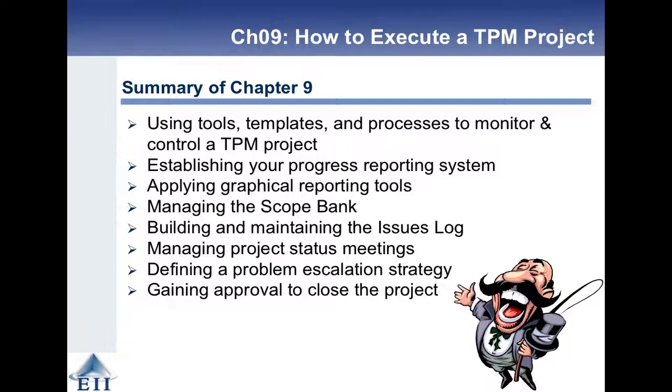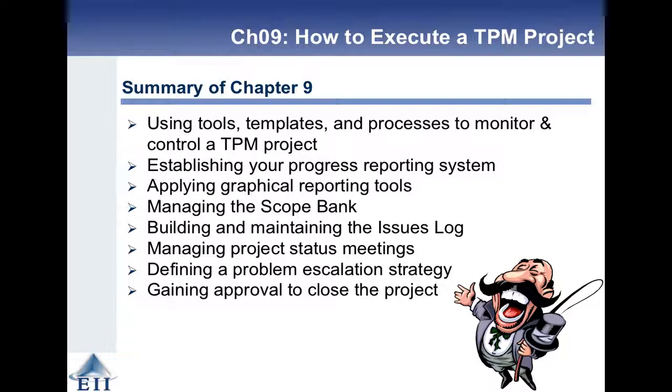When you're executing, the main thing you need to do is communicate. So you need your reporting. You need to be able to have graphical reporting tools. You need to manage the scope bank. So this is the idea that things change, requirements change, and you need to be able to cope with completely new and additional requirements or requirements that you decide to drop. There are going to be issues coming along, so you need to have some sort of a way of tabulating them.